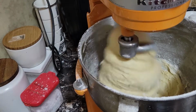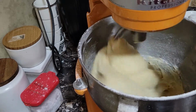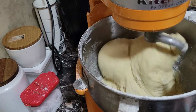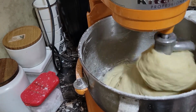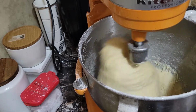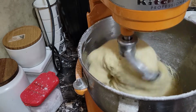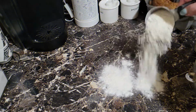Okay, so you can see how it's coming together in one bowl. What we're going to be doing now is that we're going to be removing this, putting it on the counter, and just kneading it for just a minute or so, just to get it together. I'm going to put a little bit of flour.